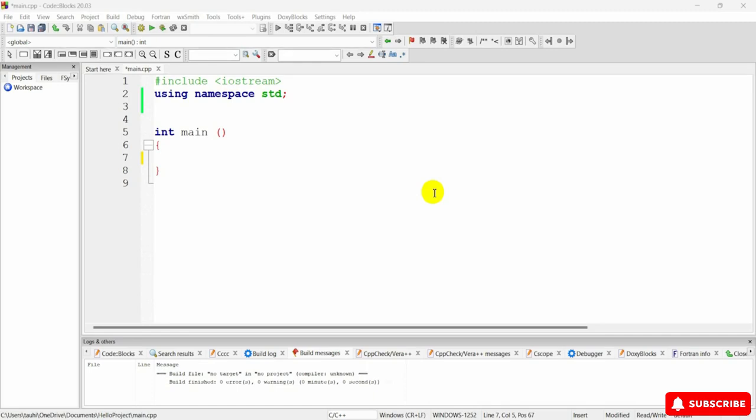This tutorial is about the do while loop. We are on the road of C++ programming to unravel the mysteries behind a key tool, the do while loop. First of all, understanding the do while loop. A do while loop is a control flow statement that allows you to repeatedly execute a block of code while the specified condition is true.